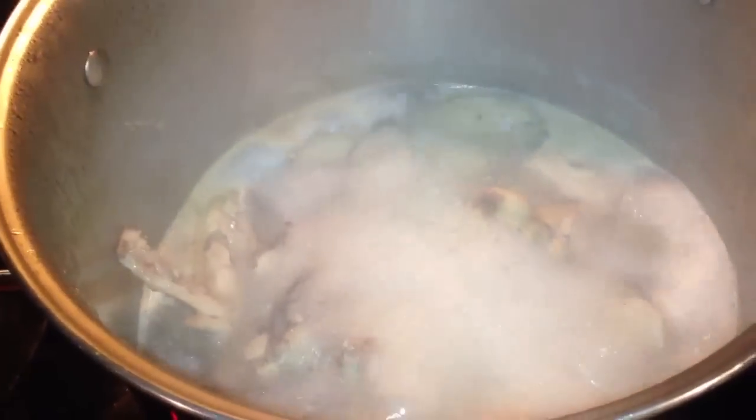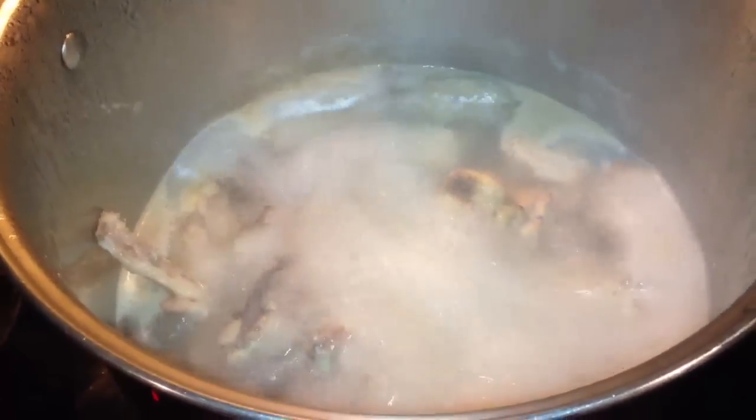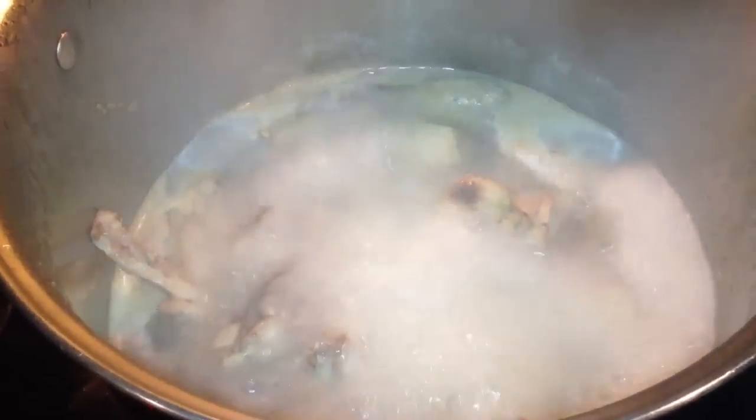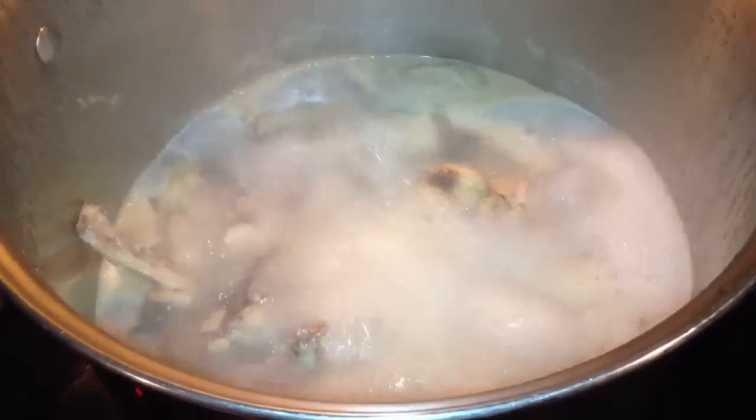So here's a lot of the foam bubbles. We still want to remove them so that we can get a nice clean, clear broth. Okay, so my chicken's been cooking for about 25 minutes now, and I'm going to remove the chicken from the stock so that I can separate the meat from the bones. See you back in a little bit.